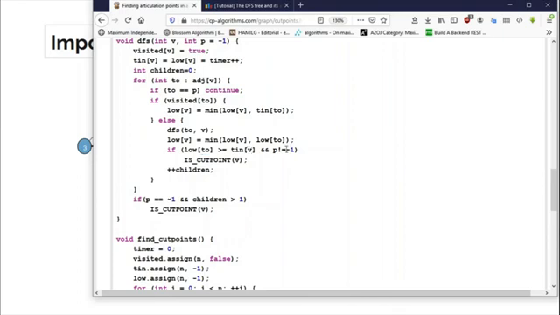If the low time of that child is greater than or equal to the in time of the current node, and the current node is not actually root, because we have to test that, then we check whether the low time of the child is greater than or equal to the in time of V, which is the current node. That means this subtree is not connected to any ancestor which was discovered before V. That is why if you remove V, this whole subtree would get disconnected, and hence this must be an articulation point. That is why we are calling the function is cut point.